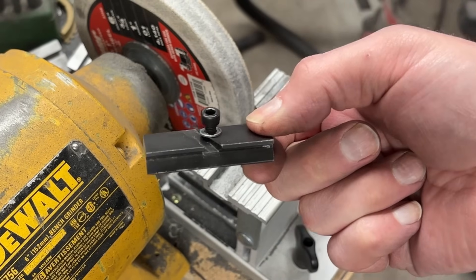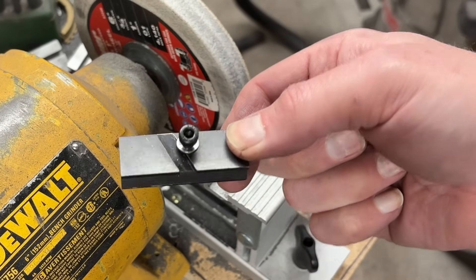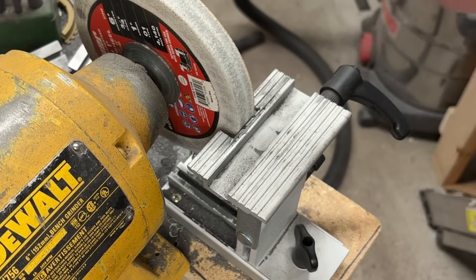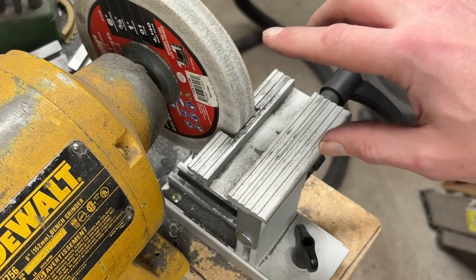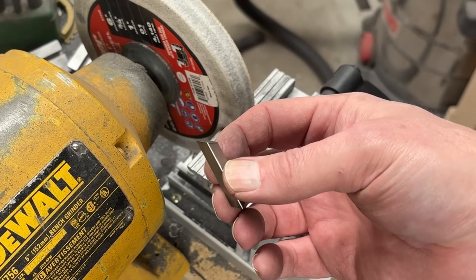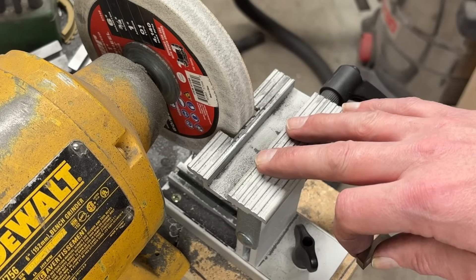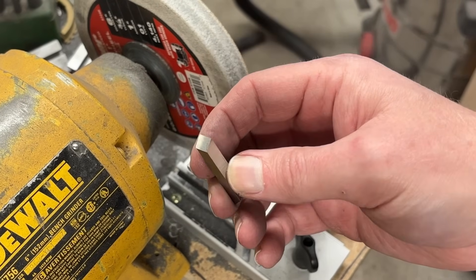Here we have the all-important tool grinding fixture. As you're about to see, it takes most of the guesswork out. The problem is we have too many variables. I can angle this to any number of angles and I can adjust the height. We're also sharpening on something that is round, so where you set it up can really affect the angle on the piece of steel you're grinding. Originally I took the piece of steel that came pre-ground with the 57-degree angle and used it to align my rest. The problem is recreating that — especially if you're having to grind from scratch.